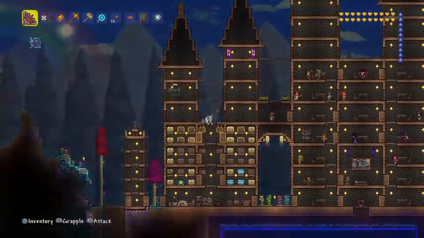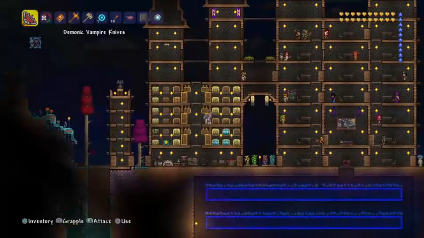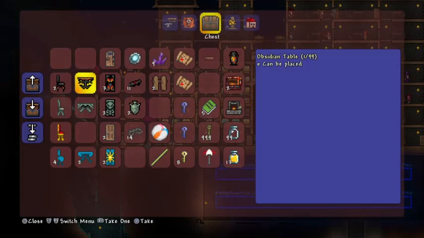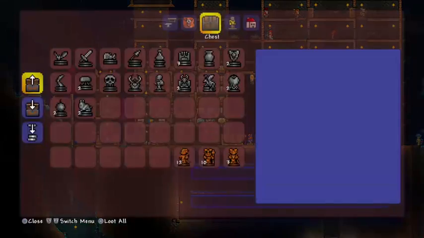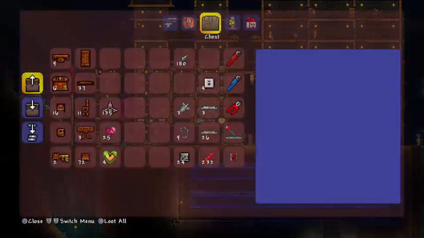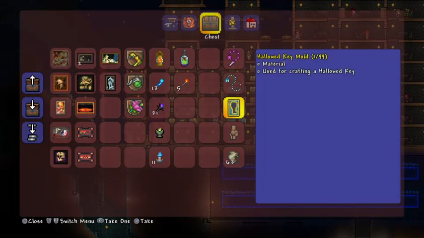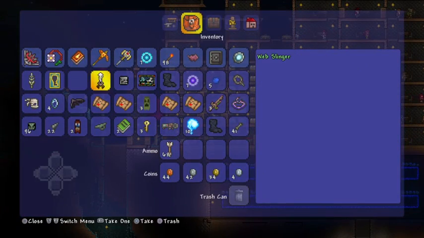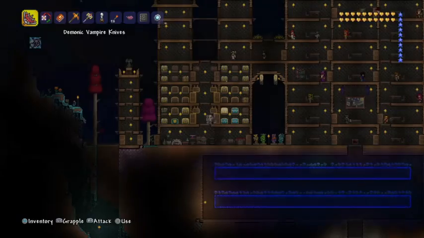Or... let's get this new weapon from the dungeon first, and then we can use that new weapon to get our souls of flight that we need. So I have the key mold. Man, I was getting nervous there for a second. I was like, I still have it, right? Got our key mold. Let's drop some of the stuff off. We're carrying too much stuff.